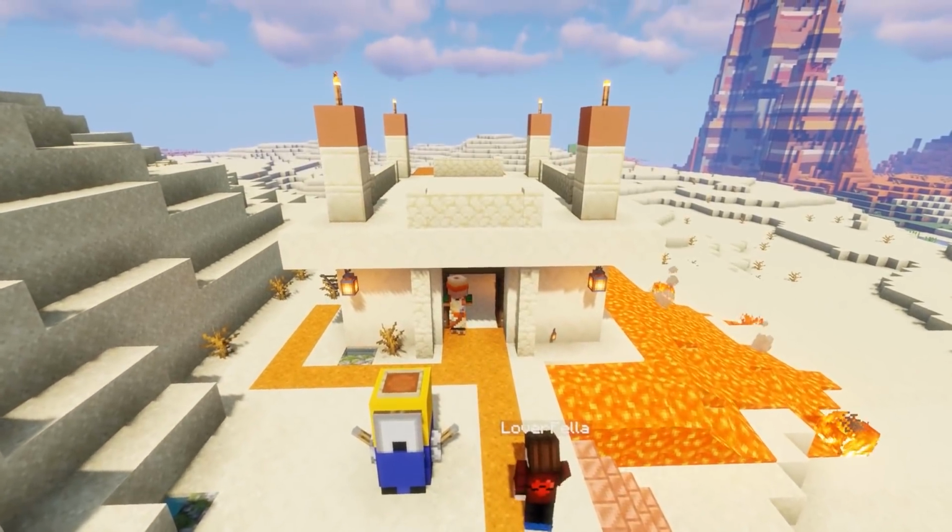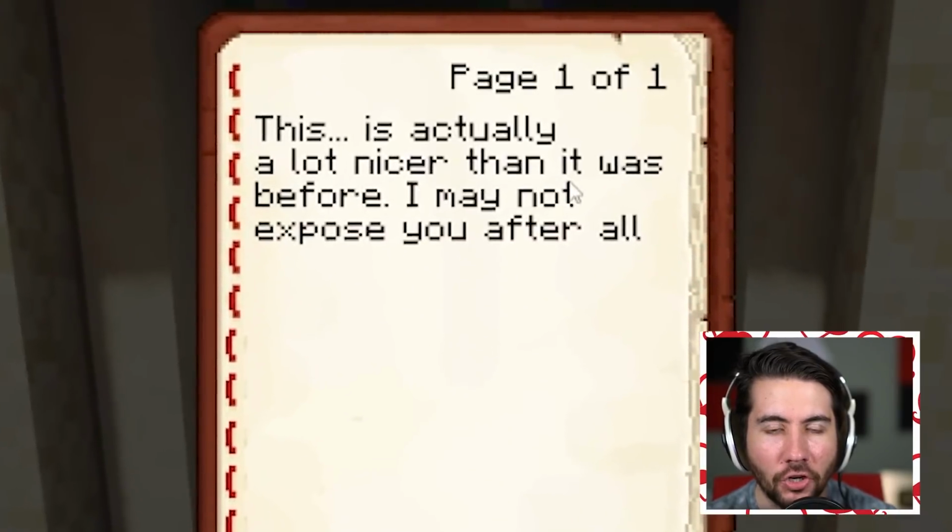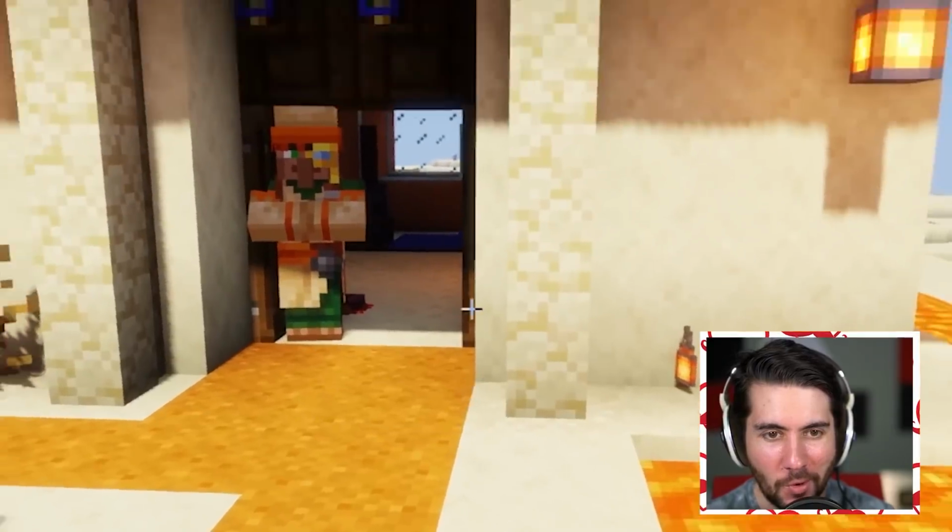Okay, base looks even better now. We've completely redone the front entrance. Oh wait, hold on, we got a new book for it. It says, this is actually a lot nicer than I thought it was. I may not expose you after all. Well, dude, I'm glad you're liking it.